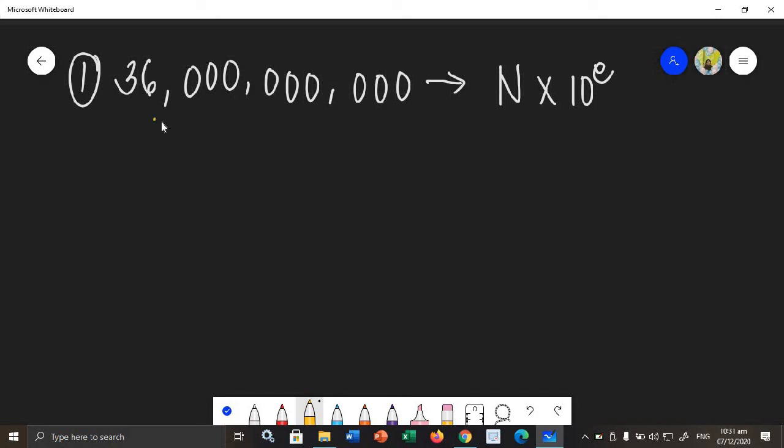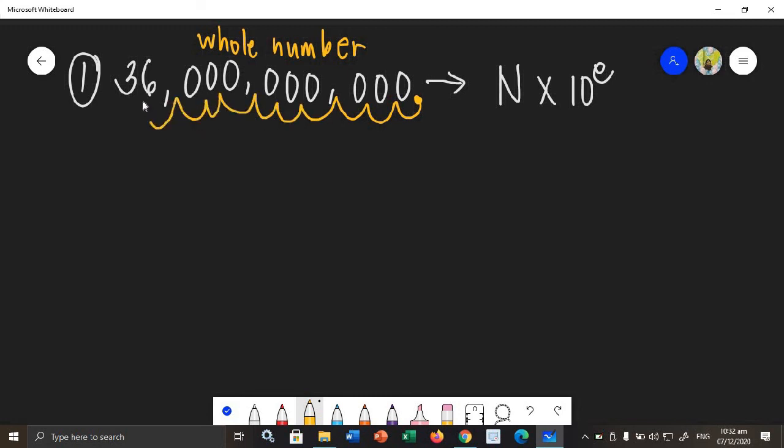Okay? So, in this given, whole number siya, di ba? Yung given natin, whole number siya. Therefore, walang decimal point na nakasulat. Okay? Kasi whole number siya. But then, merong condition na kapag ang given mo ay whole number, the location of the decimal point is always at the end. Okay? So, kahit na walang nakasulat na decimal point dyan, alam mo kung nasan yung decimal point niya, which is laging nasa dulo. So, andito siya. And then, the next thing that you're going to do is to move the decimal point. No? So, we have 1, 2, 3, 4, 5, 6, 7, 8, 9, 10. Andito na siya. So, ang nangyari, we have 10 movements ng decimal point.